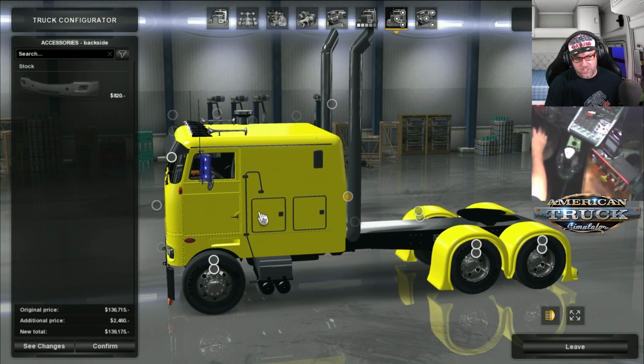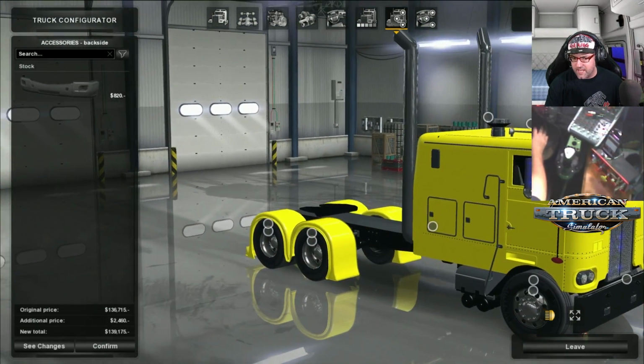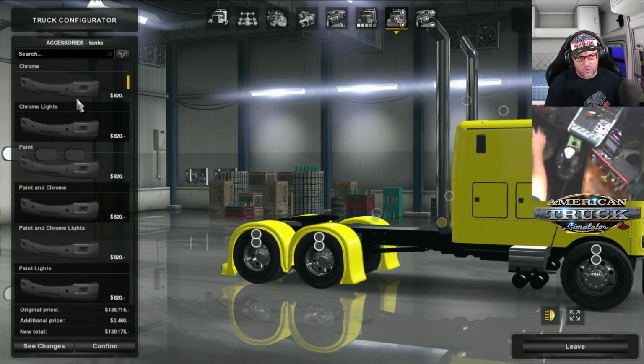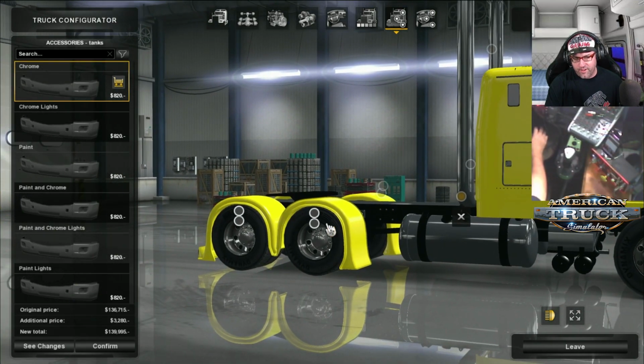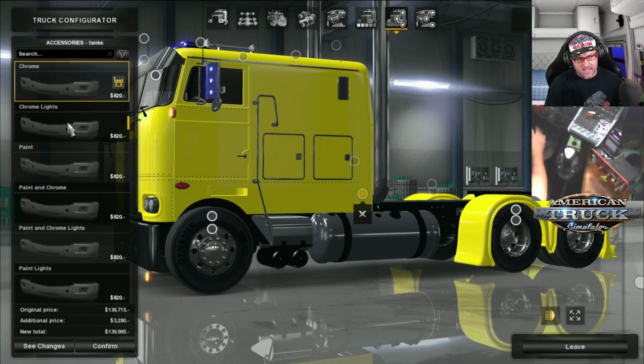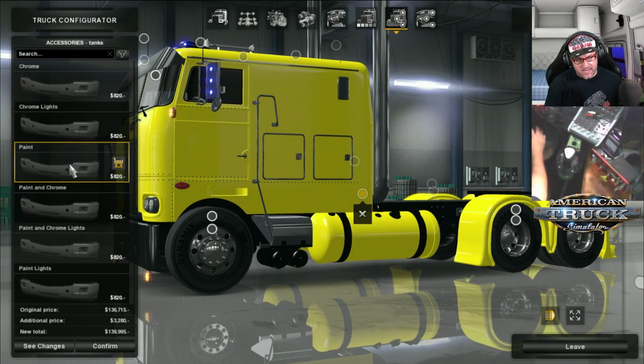Yep, that's pretty much it. And was there nothing else over here? That is pretty much all. Accessory tanks. Yes, of course, tanks. Duh. There's the tanks there. I'll spin it around this side so we can see it properly. There's lights on the side of the tanks.